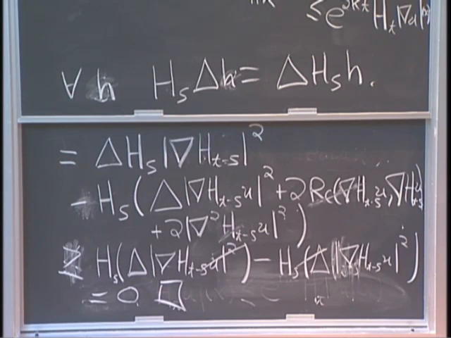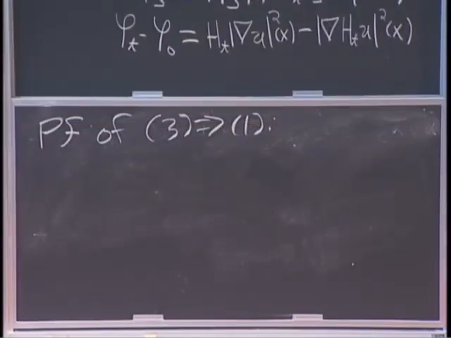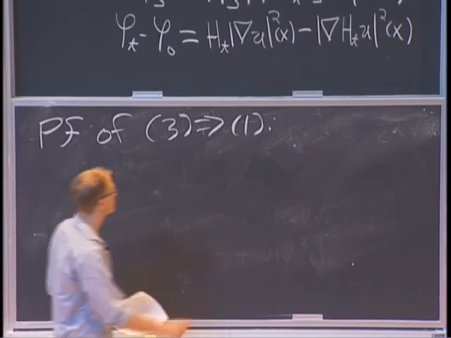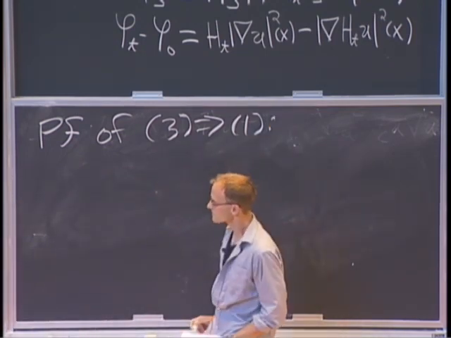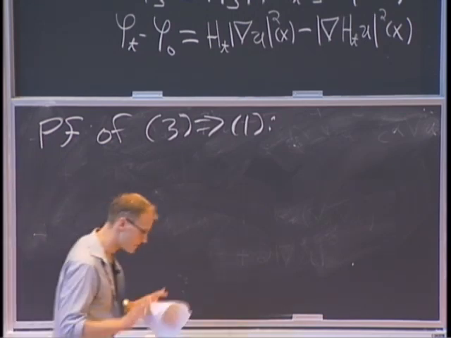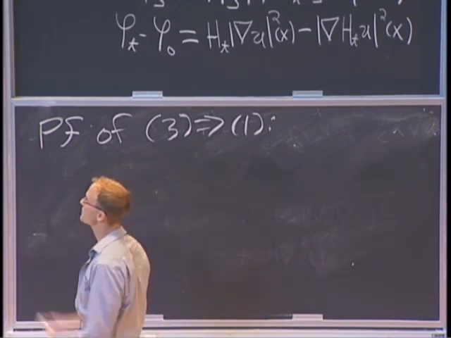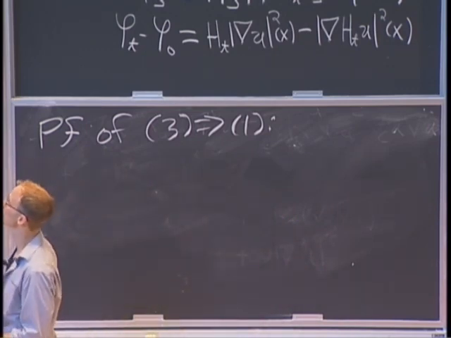Okay. Proof that 3 implies 1. Okay. Now, this is interesting, even by itself, to go this direction. But now, how can we go the other direction? There's going to be at least one step here that I'm just going to sketch for you. It's sort of a write down in coordinates and compute type thing, but I'll be very explicit about what you need to compute. So how could you possibly use 3 to prove that the Ricci curvature is non-negative?